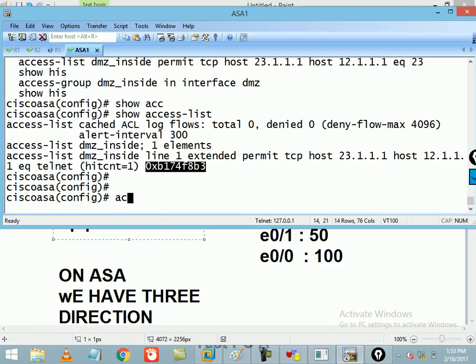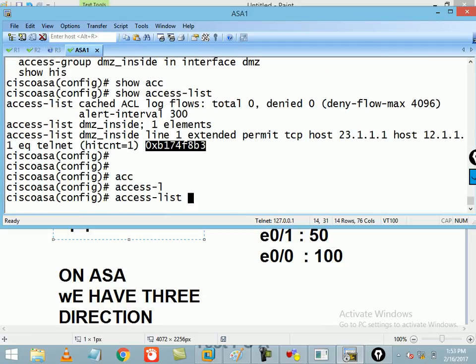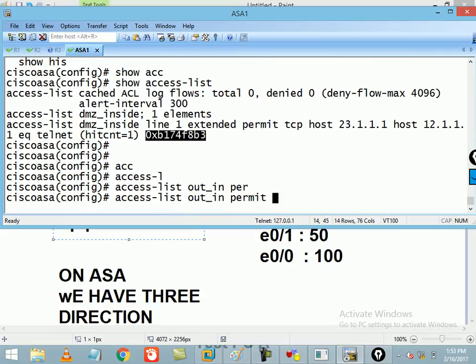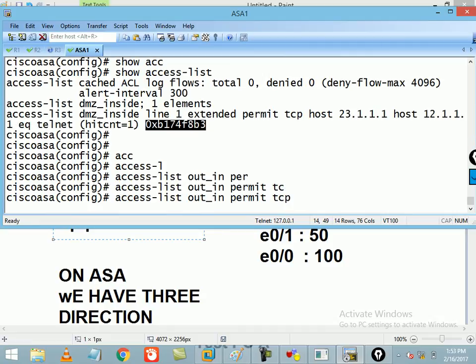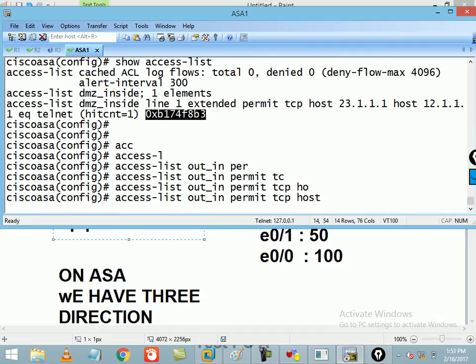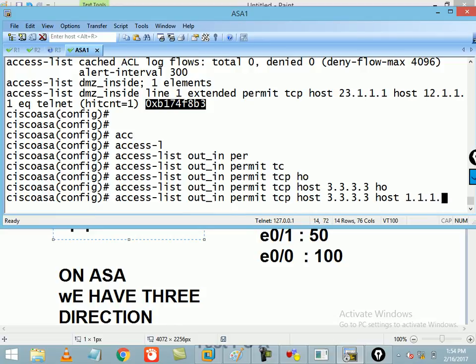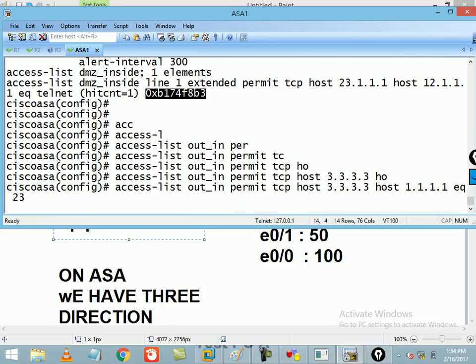For that, let's create one more access list, and this time the name will be different: out to in. The action I want to take is permit, not deny, permit. For TCP, source IP from outside 3.3.3.3, destination IP equal to 23.